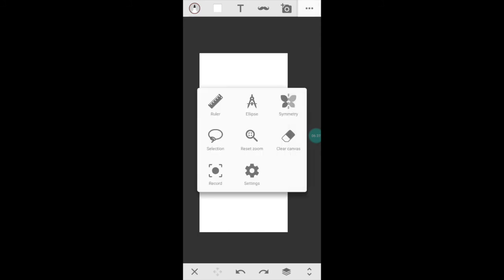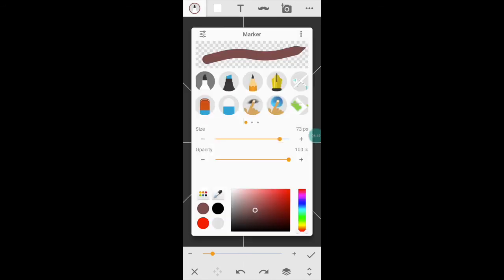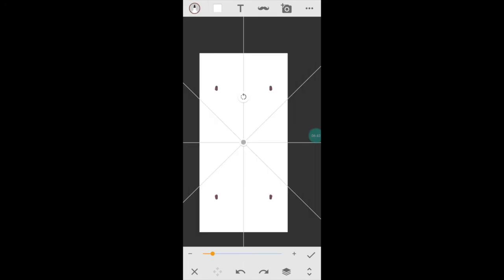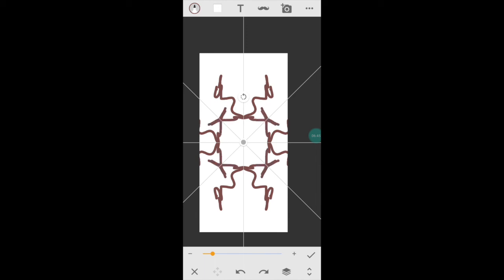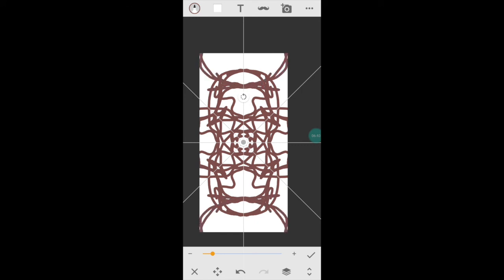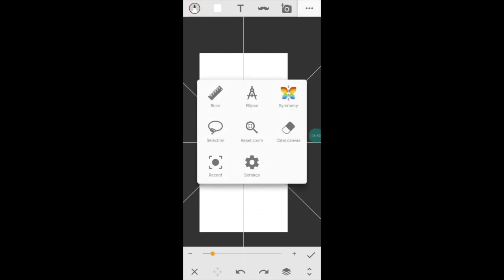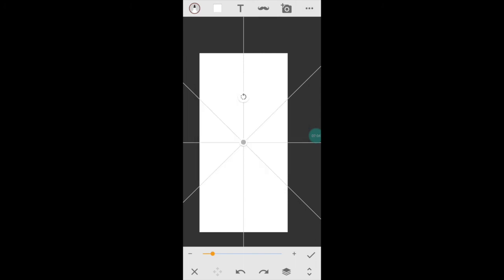Okay. Symmetry tool is a very cool tool, and lots of things that you can do in it. I'm not going to go too crazy, and we don't have anything that we do it with in the drawing paintings, but it really allows you to make some very cool symmetry mandala kind of work. So check that out. Very cool. Okay. And we don't really use the others, but clear canvas is a good one, and there's always record. Okay. So that's how to use it.